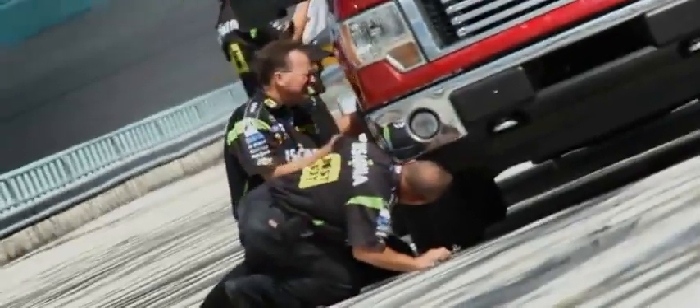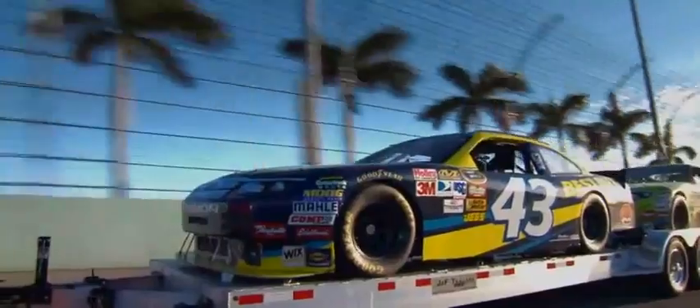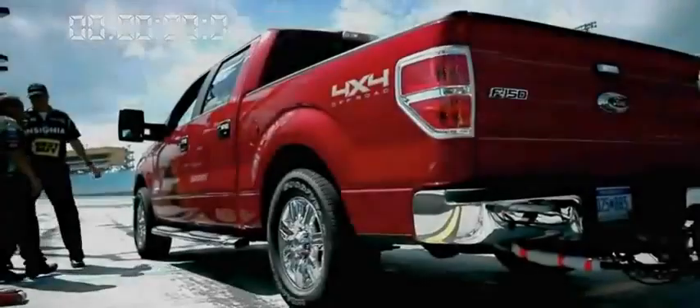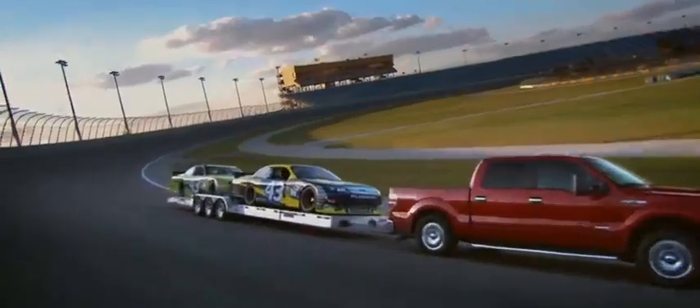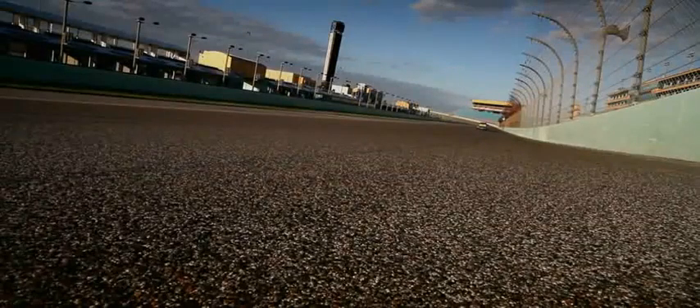The plan here is to demonstrate the durability and longevity of this engine. We're hitching up its maximum load — 11,300 pounds — then towing it at full throttle for 24 hours straight, only stopping for fuel and tire changes. The F-150 reaches speeds approaching 100 miles an hour, revving up to the red line for hours on end, cranking up oil and cooling temperatures beyond what you'd normally get in the real world — at least, not without a Florida State Trooper on your tail.